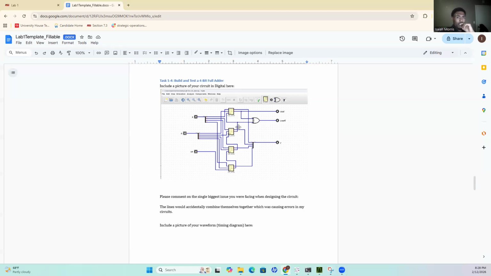And then here you have, I think, four full adders, and then here it's an XOR gate, and you have a lot of, what was it called? You have splitters. Those are called splitters and mergers. A lot of splitters and mergers that split the input into different wires and merge them into a lot of full adders, which is why there's a lot of circuitry going on over there.